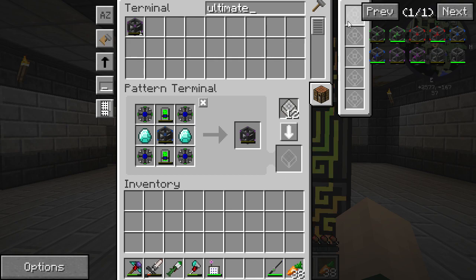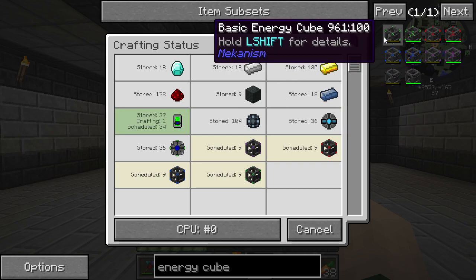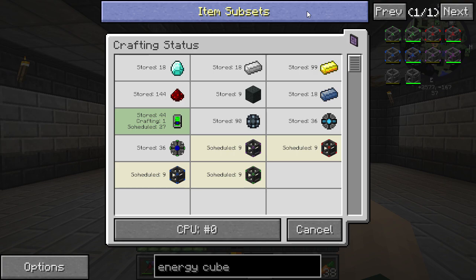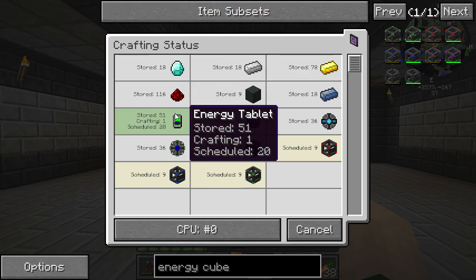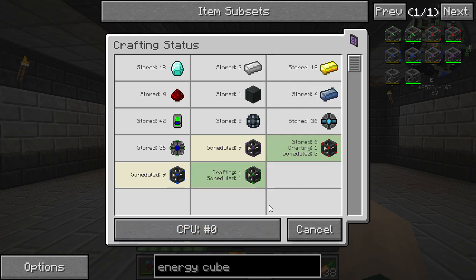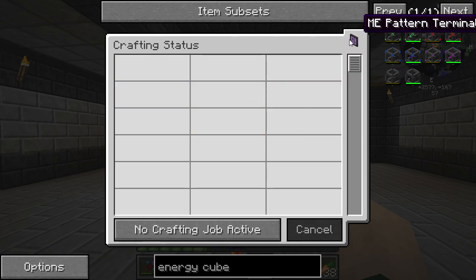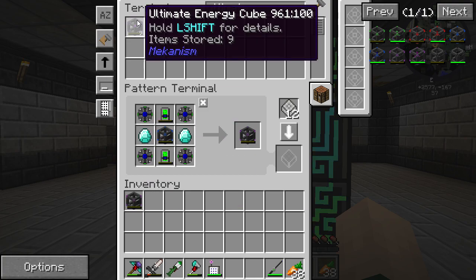These guys are going to store our array of power. I'm surprised I had enough material for it. That is awesome. It's taking a lot of redstone, though. I guess it's making all this guy up first. See, I couldn't do that myself this fast. Boom. 10 ultimate storage cubes. Alright.